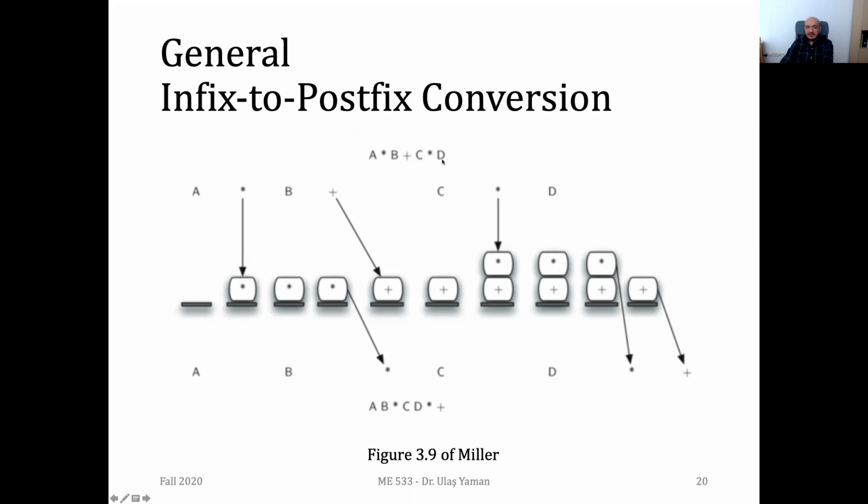And then you finally come up with the last operand, which is D. You need to obviously output it and append it into your list. And then we don't have any operands remaining, so we need to empty the stack. In the stack, we have two operators left, so we simply pop them one by one, the multiplication sign, and then the plus sign is popped, and they're added to the end of the output list.